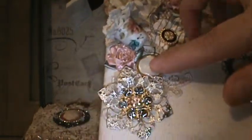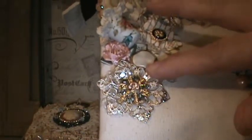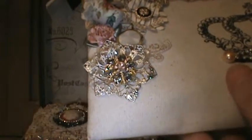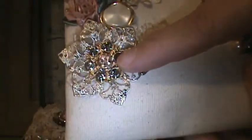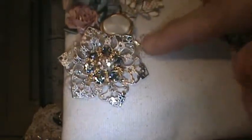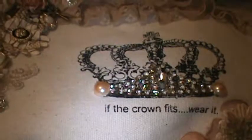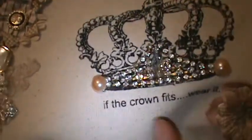Another ribbon flower here, another button — all the buttons are from Michaels. I used a piece of metal finding from one of my kits. Most of the kits used for her projects were the Antique Attic and I believe also the Vintage Pink. There's a vintage button here with gold and silver in it, really sparkly. Underneath that is a piece of applique, kind of hidden, and in the corner another button. In the middle I added pieces I took off some shoes that look like part of a crown.